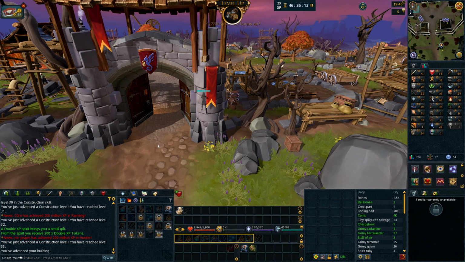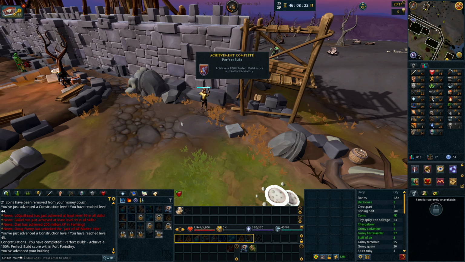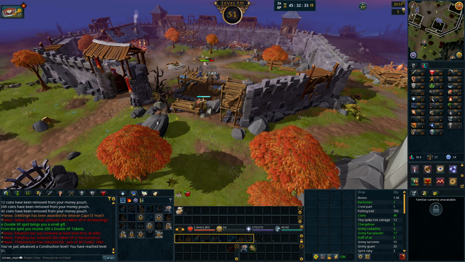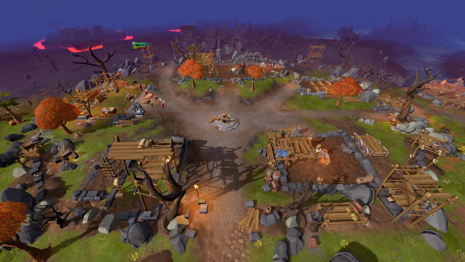The gates are built, the western wall segment is built and the northern wall section is completed along with an achievement. Alright, the east sector is done as well, and we also got 50 construction. This took quite a long time making all these materials. I've been at it for about an hour. But hey, we are building a huge fort after all.